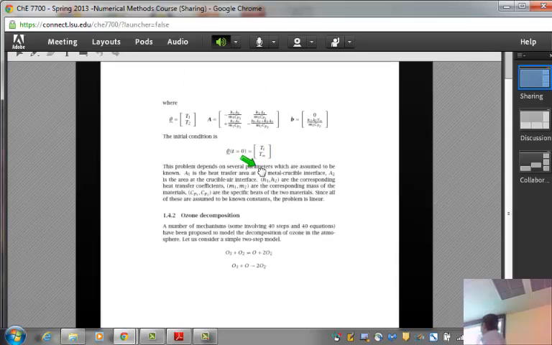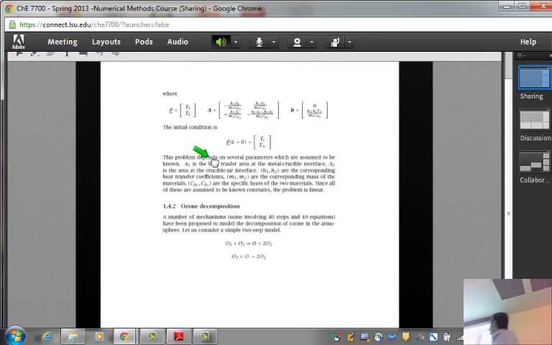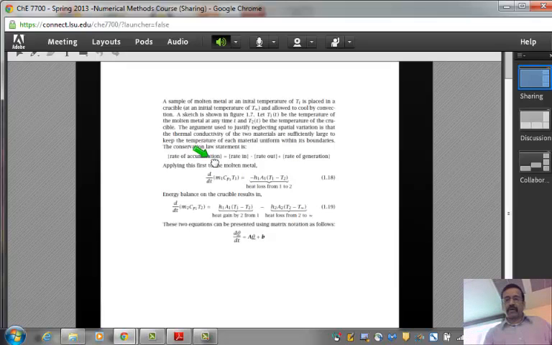So here I've defined what theta is. Theta is the vector T1, T2, and A is the matrix consisting of coefficients from those two equations. Okay, and B is the forcing term. Now if the left-hand side of this equation is equal to 0, d theta/dt equal to 0, what will you have? You'll have an algebraic equation. When will that be valid? Under steady state, right? This will reach a steady state. When we reach steady state, this will be equal to 0. Then if you want to find the temperature theta under steady state, what will you do?